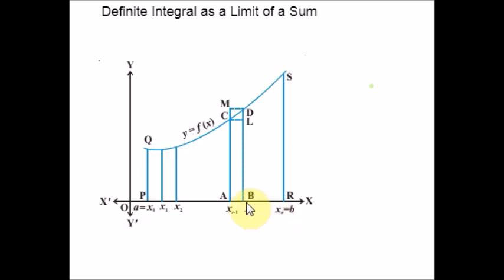Now divide the interval [a, b] into n equal subintervals. So this can be denoted as x0 to x1, x1 to x2, x2 to x3, and x(n-1) to xn, the last one, where x0 is equal to a, x1 is equal to a plus h, x2 is equal to a plus 2h, x3 is a plus 3h. It keeps on going like that. A value in between, xr, would be equal to a plus rh, and xn would be b, which is nothing but a plus nh.